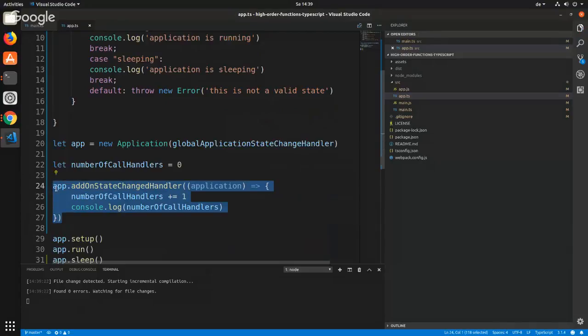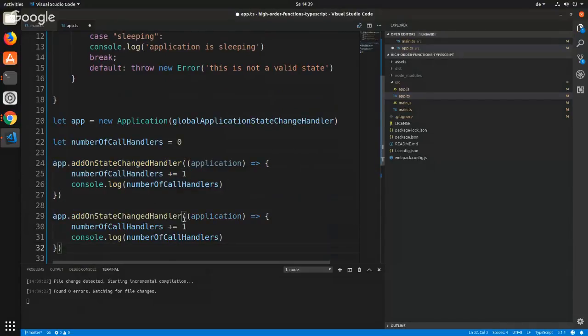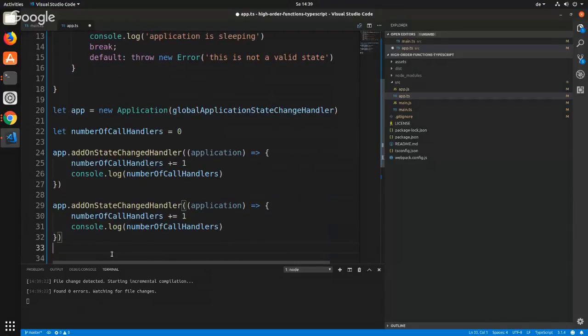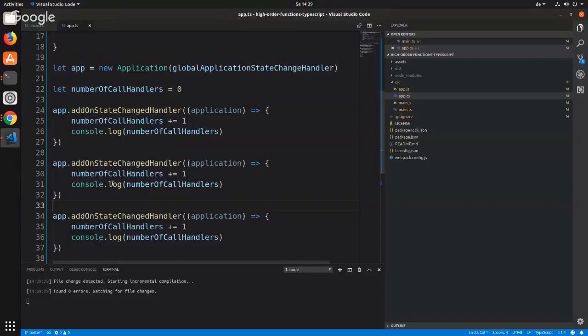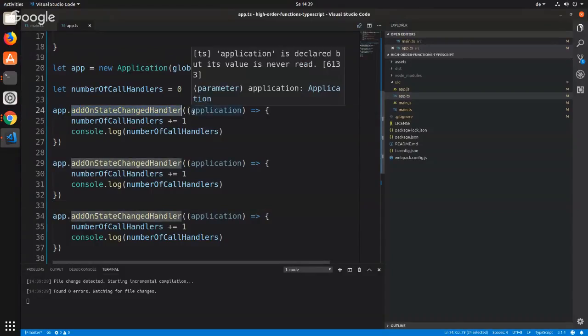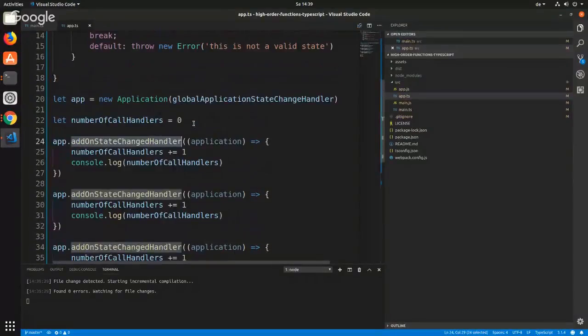We can come here. We can call this as many times as we want, right? And now come here and you'll see 1, 2, 3, 1, 2, 3, 4, 5, 6, 7, 8, 9. So we can add as many of these handlers as we want, and it's no problem.